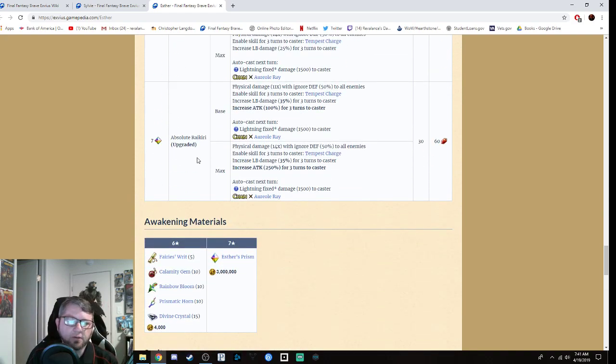Alright, so, Absolute Raikiri. I hope I'm saying that right. At base, you're going to get 11 times mod with 50% chance with ignore defense by 50%, which makes this a 22 times mod. You're going to enable skill for 3 turns, Tempest Charge. That's for triple cast. And then increase LB damage by 35% to the caster. This was nerfed, so just take note of that.